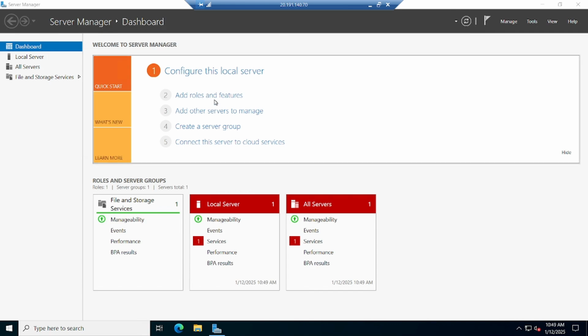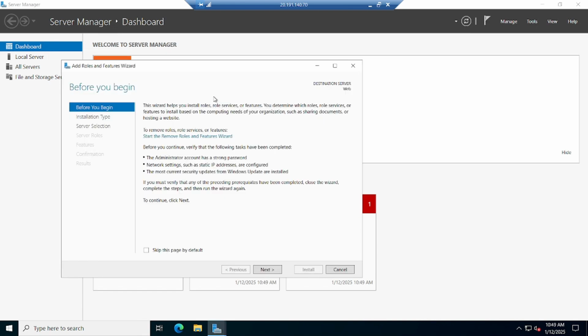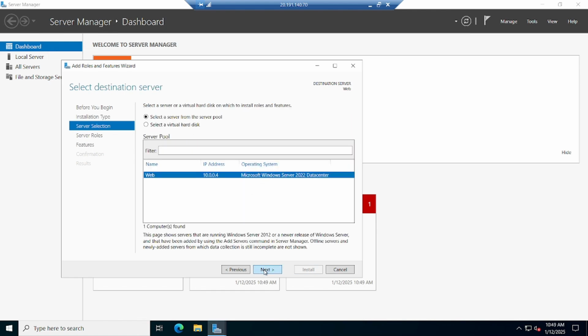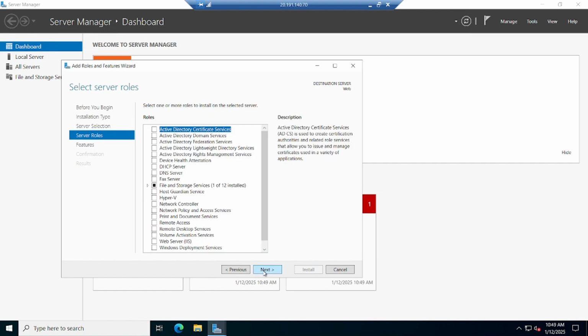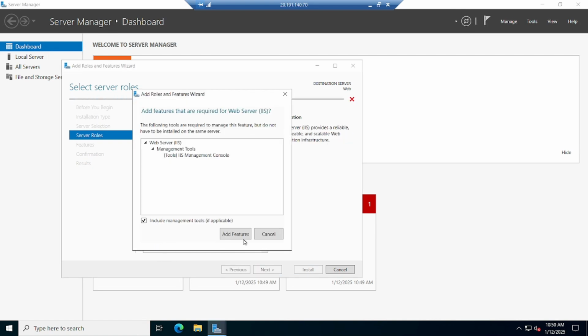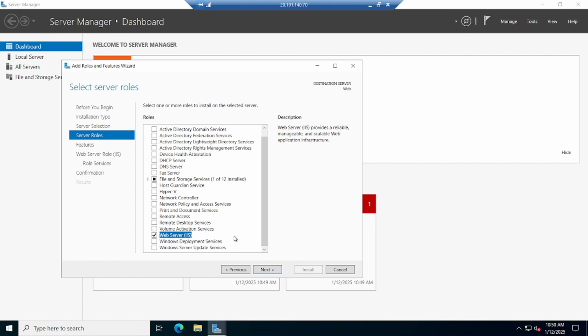So I'm going to go to the add roles and features section, and I will go to next. The role-based features installation. Again go to next, and here I am selecting IIS Web Server. Now I am going to add a web server to this virtual machine.